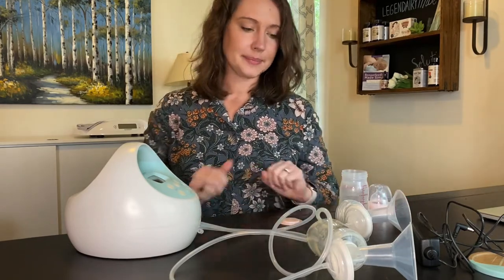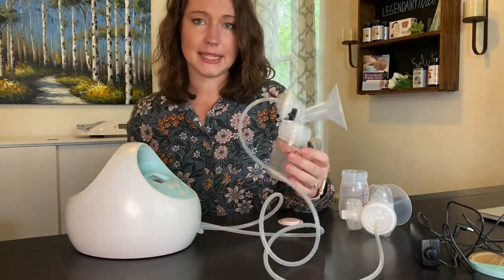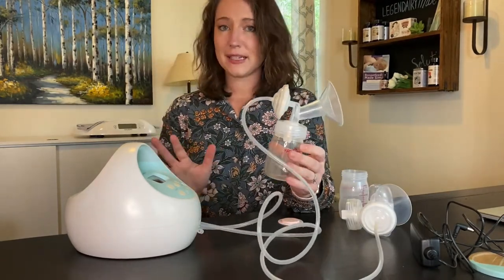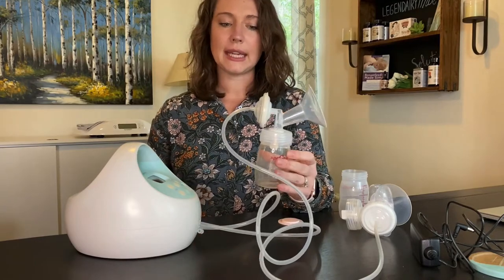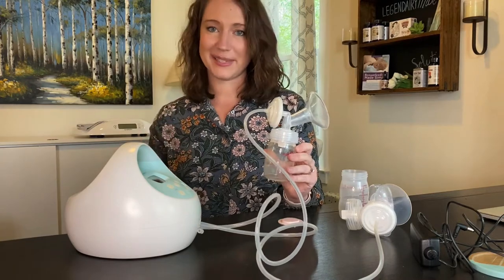Finally, let's go over a couple of quick tips for cleaning. So if you're going to be pumping a couple of times a day, the fastest way to manage the cleaning is to actually store it in the refrigerator in between pump sessions.